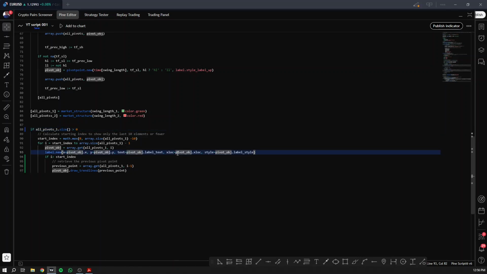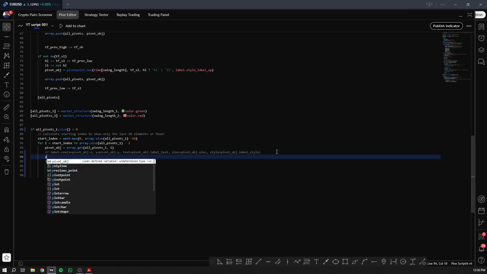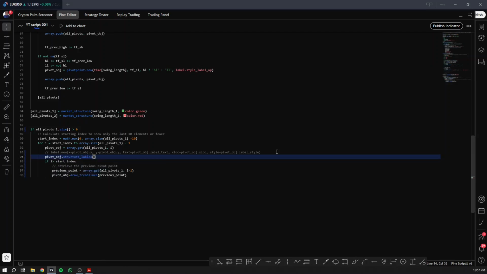So another thing we need to do here is call this other method and have it draw the labels for us, instead of us having to actually draw the labels. And as simply as doing that, it should work. Pivot, no, it's all_pivots_1.